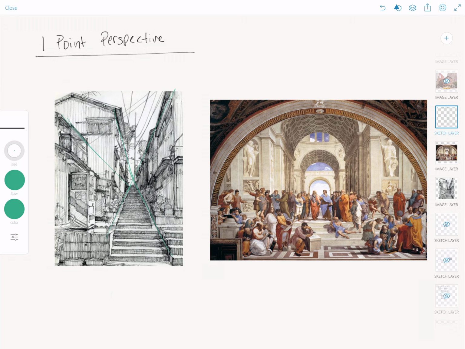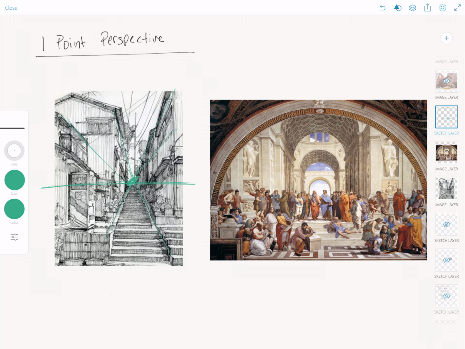And you can see the more lines I start adding into this, eventually they're all going to meet somewhere around the middle of this picture. So this one's not perfectly drawn, but it's a pretty good example of all the lines coming together towards one vanishing point. So in this case, the vanishing point is here. And that means also in 1-point perspective that the horizon line would also be there on the vanishing point. So if I were to draw a straight line, it would just go straight through the middle of the picture. Now let's look at the one on the right.